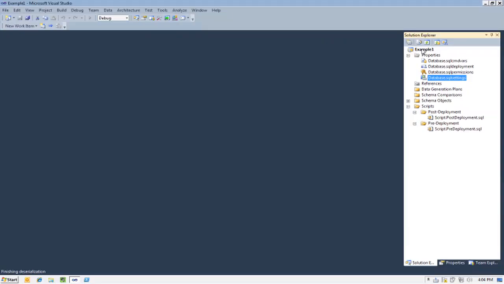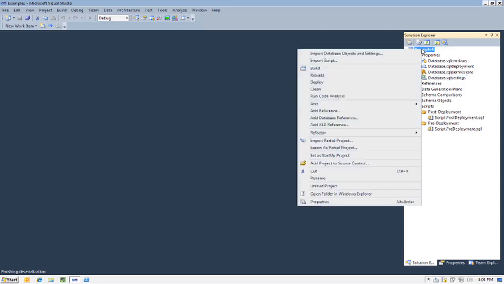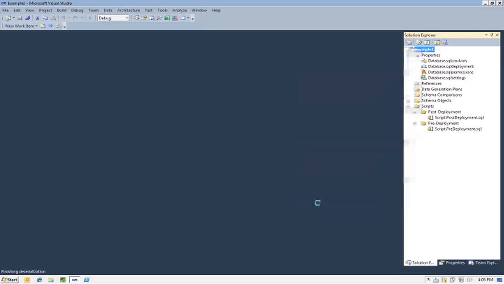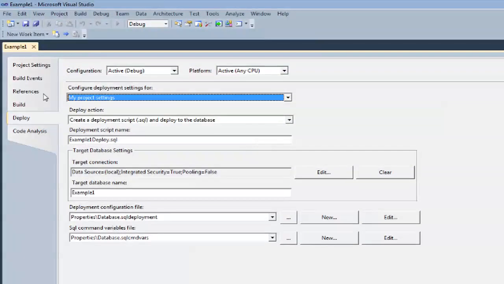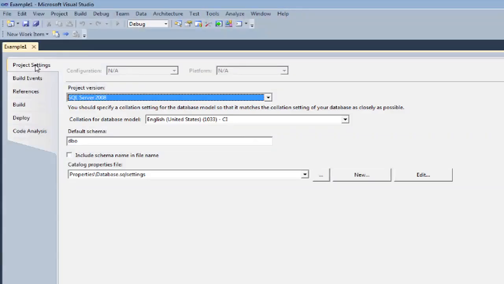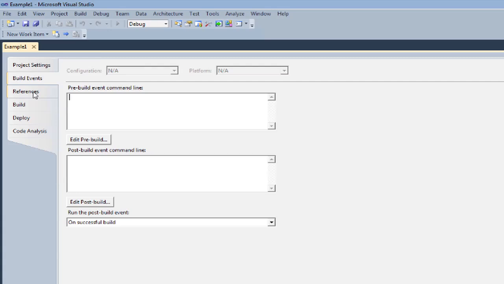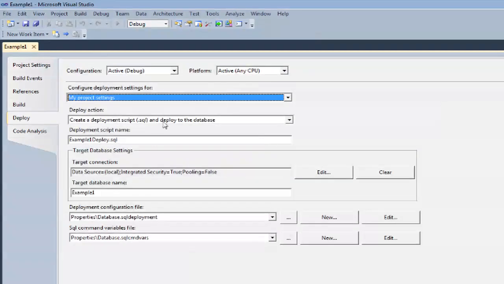What I wanted to show today is the deployment settings, and all the deployment settings can be found in the Properties screen. So if we right click on the top of the tree, we can go to Properties, and this will open up the Properties window. When you open it from default, this is the information you'll see: some information about the project settings, and some pre-build and post-build commands. This should be real familiar to some developers out there. But the biggest thing that I wanted to talk about in this video is the deployment settings.